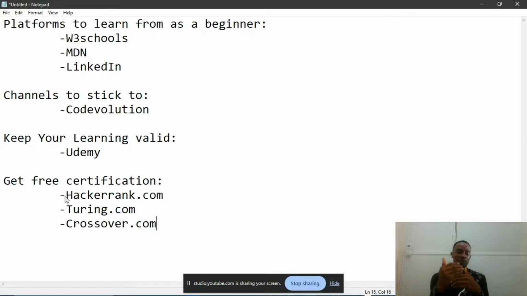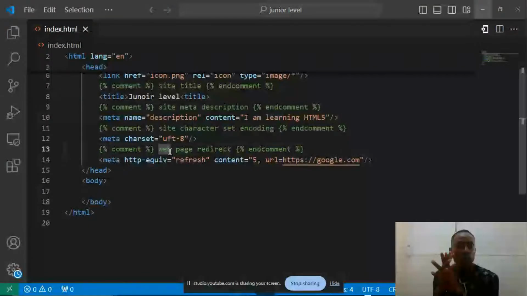HackerRank is a platform I'd encourage for your certifications on JavaScript, Python, Django, and React. Try it on HackerRank, you can get it. Toptal is also a place where, if you know you're a guru, you can lay your hands on it and see how it goes.